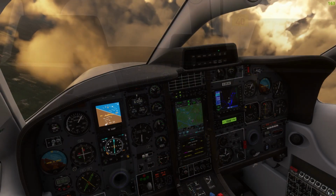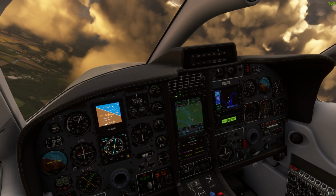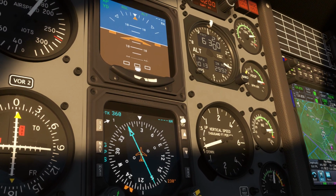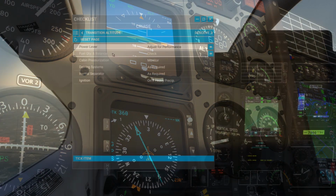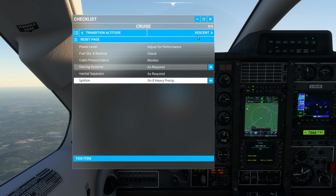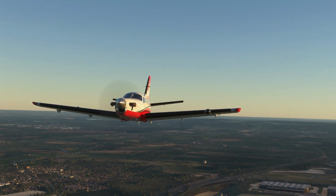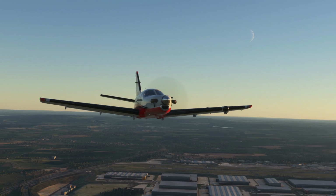And Blacksquare's legacy of precision is evident in every inch of this TBM. From the 3D gauges, each coded meticulously to resemble real-world counterparts, to the staggering 600 plus checklist items for various flight procedures. Whether it's operational nuances or instrumentation or even the potential for a component to wear and fail, this TBM is probably as close as we're going to get in the simulator.